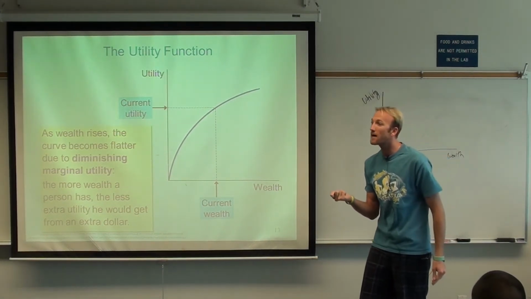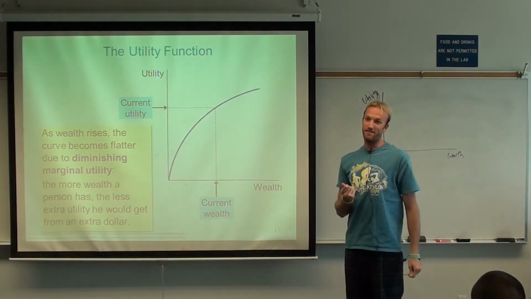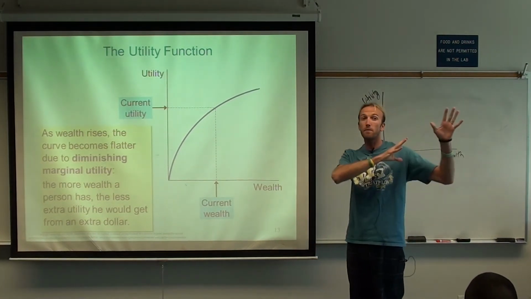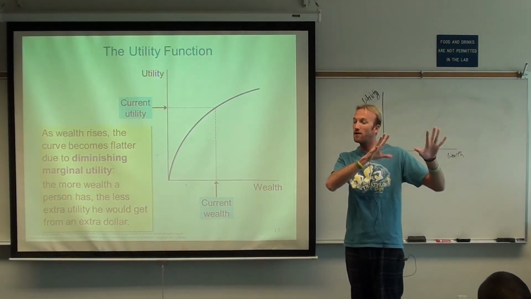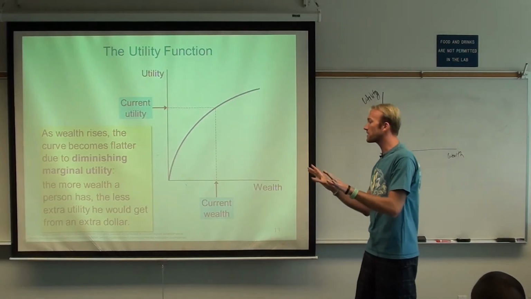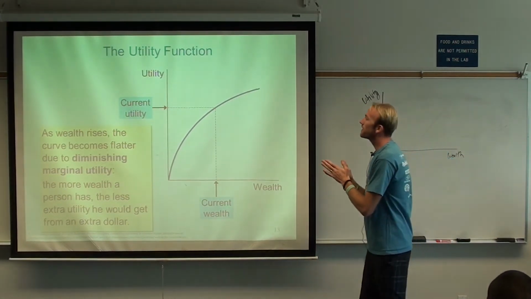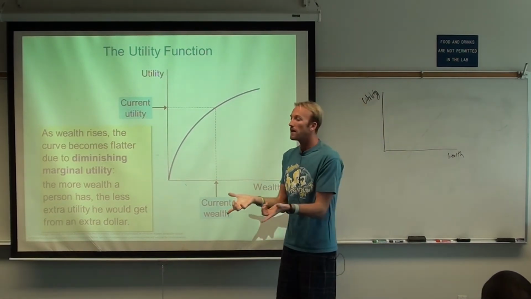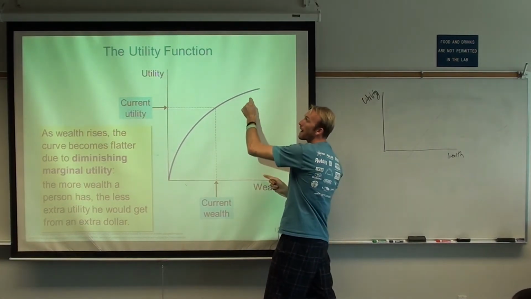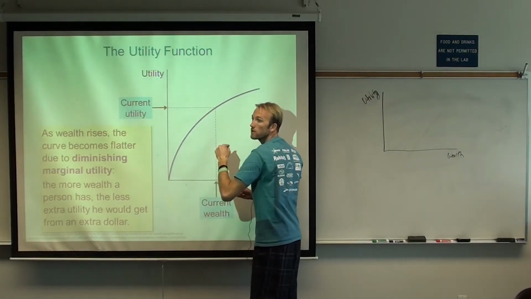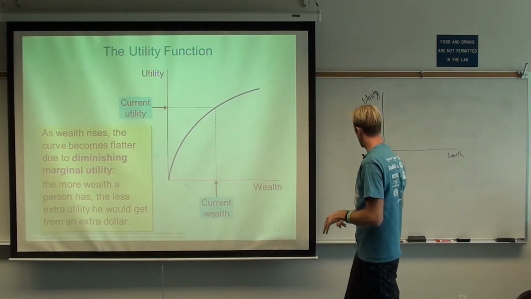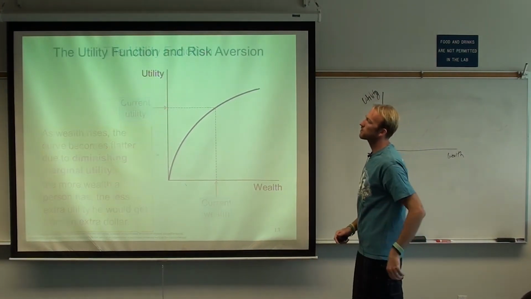It's not even worth Bill Gates' time to reach over and pick up $100. The amount of money he makes in the 5 seconds it would take, while he's running his businesses, is more than the $100 he would get from bending over. Isn't that crazy? But anyways, that's not really here nor there. The point I'm trying to make with that example is that as you get a high amount of wealth, the extra happiness, the extra utility you get from one extra dollar is going down. And that's how I show it, with this curved utility function.